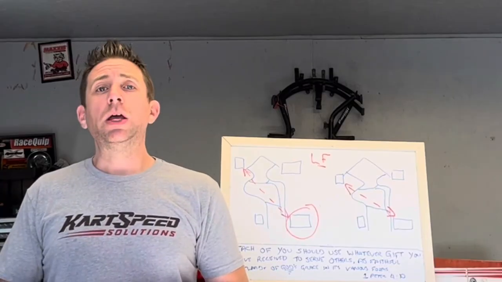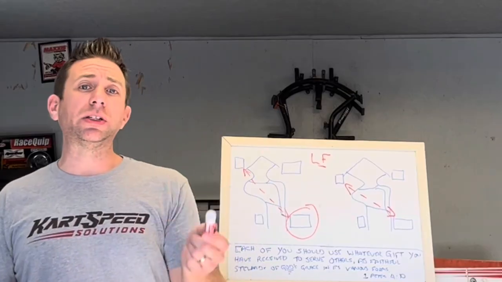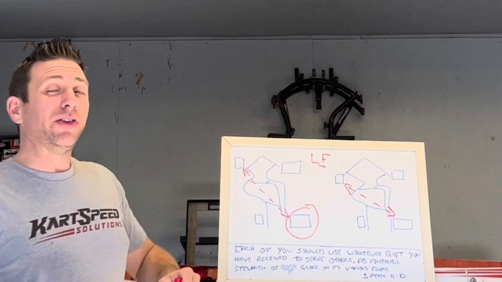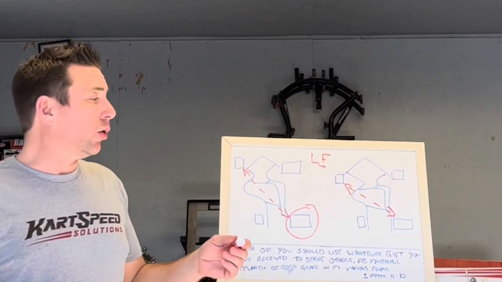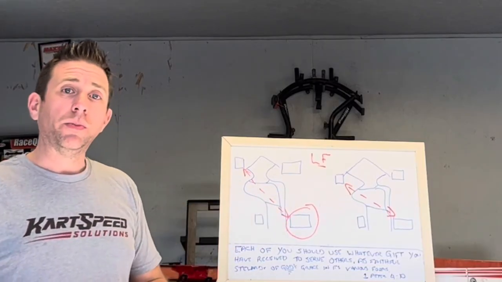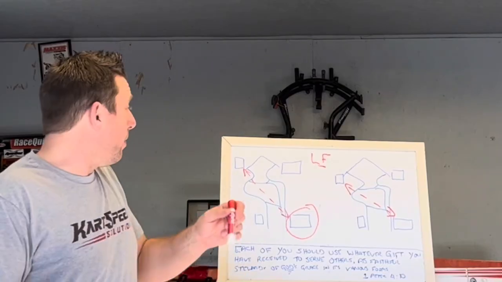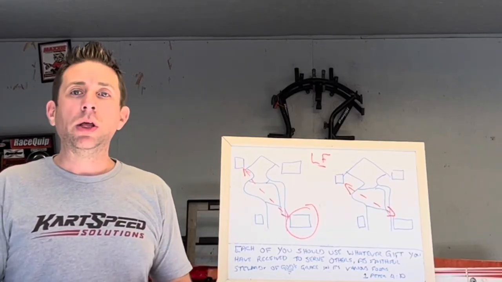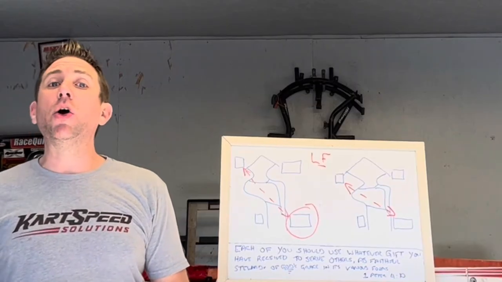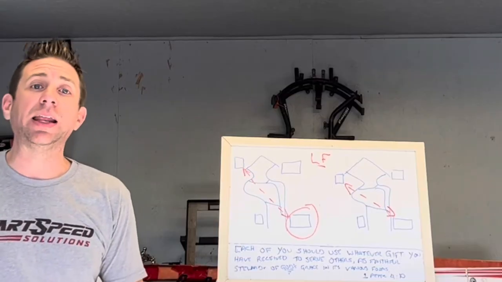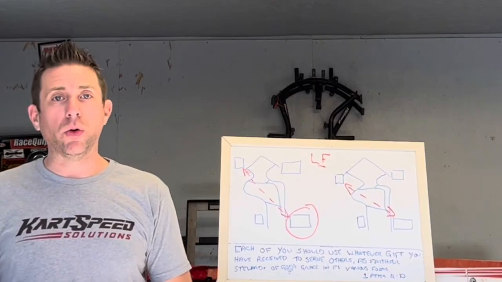Yes, that's awesome. So let's talk about the left front. The left front essentially works the same way. If you move it to the forward position, the left front is going to track better around the turn, but it slows down the weight transfer to the right rear. When it slows down the weight transfer, that means the weight stays on your left front a little bit longer, letting the front turn more, but then the right rear isn't getting loaded as fast. And because it's not getting loaded as fast, its tendency is to slide, causing the go-kart to turn more.